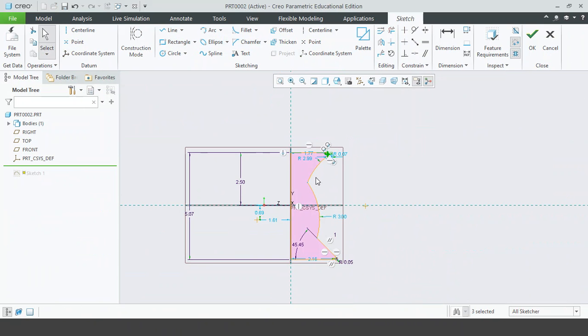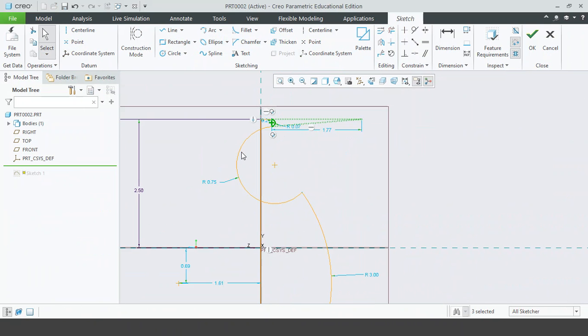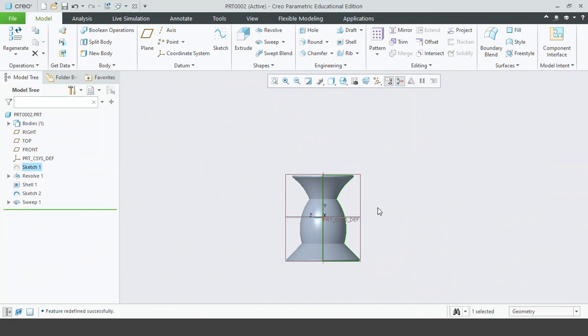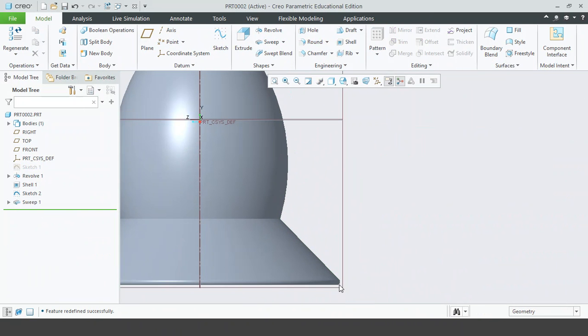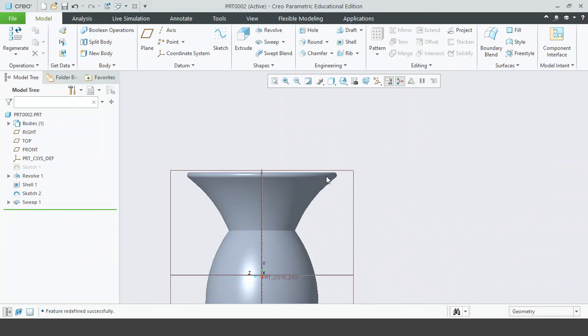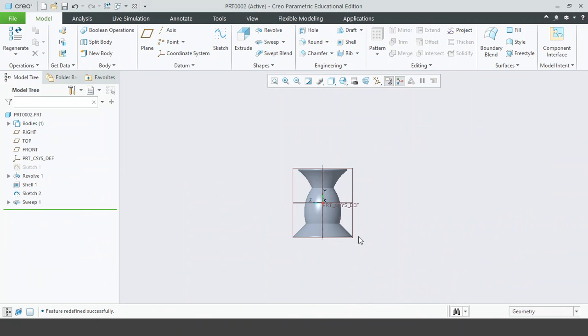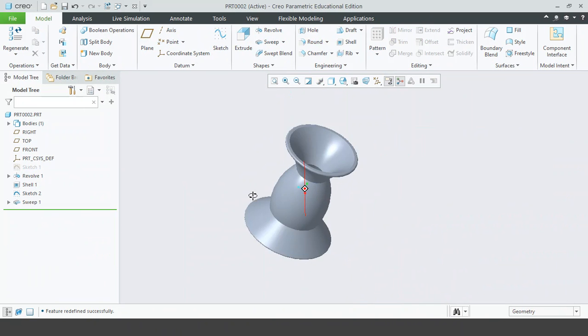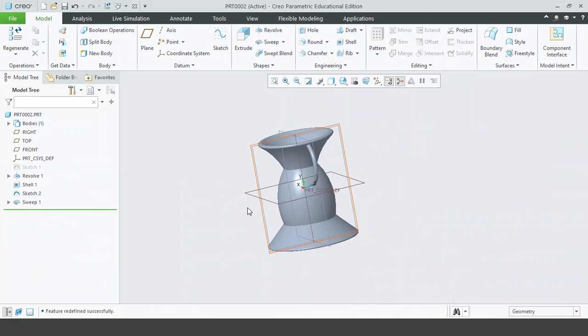Let's make some more adjustments slightly. Again, you can change it however you want. In this case, my Creo kind of went crazy. But by doing Ctrl-Z, we can easily go backwards. So once you have something you like, click OK, and it'll be redefined. You can see now that there are rounded edges. And with this, we've finally learned how to create a basic flower pitcher. And you have finally learned how to use the basics of Creo, and are able to move on to higher and better things.